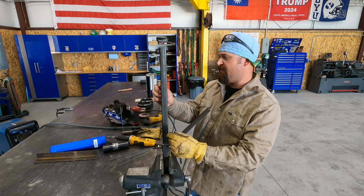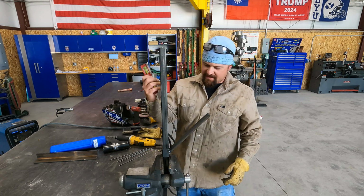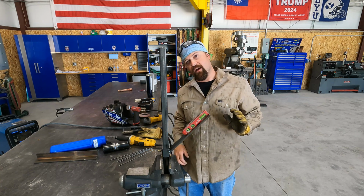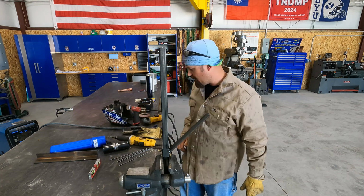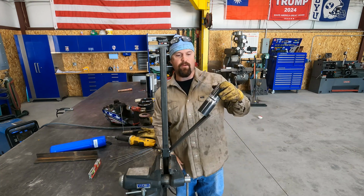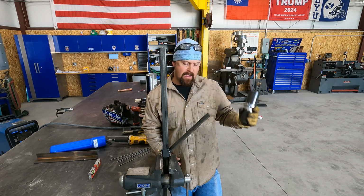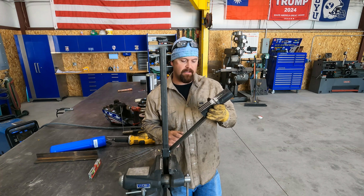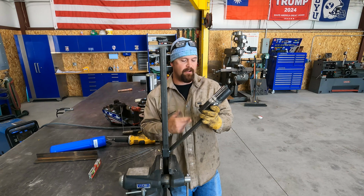So I throw this in the vise. I'm gonna level this up. So now that this is level, if I put my level in here, see that's nice and level on a 45. So if you're running a 6G test, you want to make sure that your pipe is on a 45-degree angle. So I'm going to go ahead and tack this on here. You know, I may burn something on the burn table so that I can slide this in here, clamp it down. I really don't like tacking these on here.